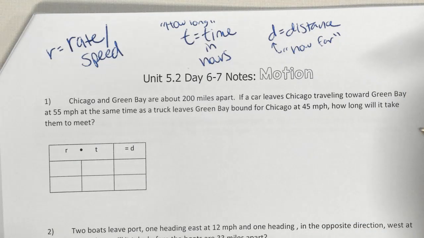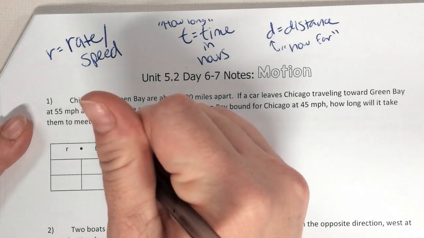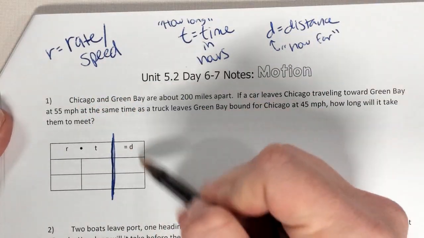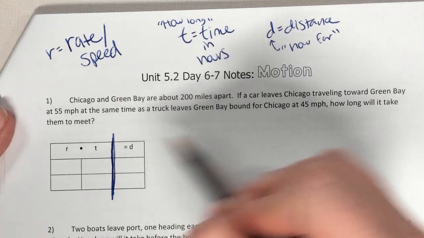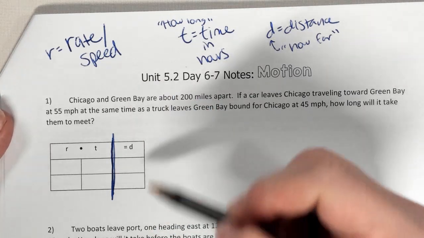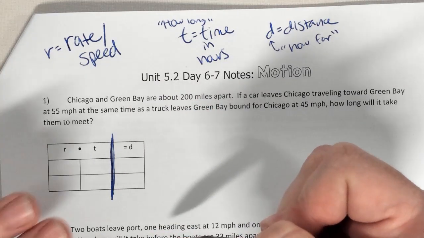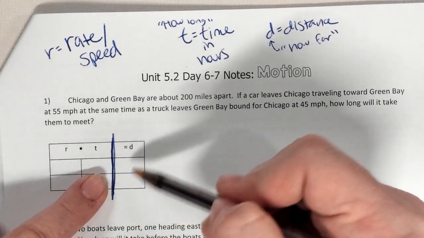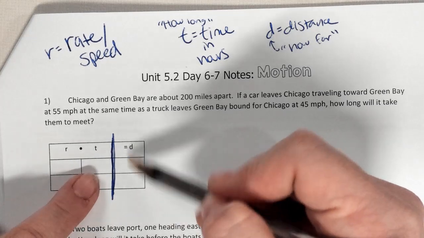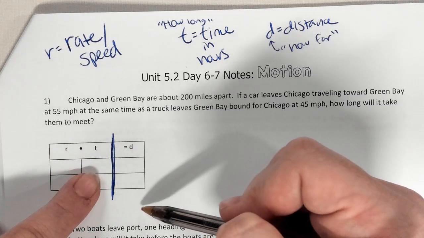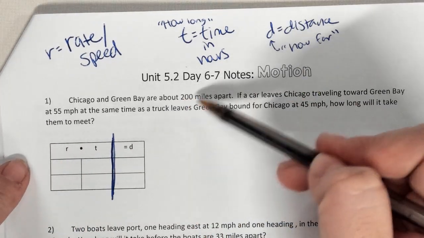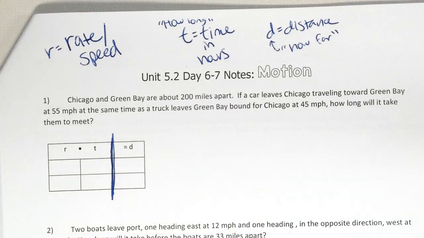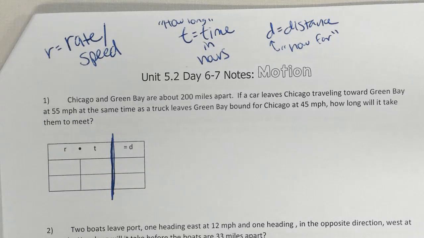Okay, so knowing that, we're going to read the problem. Now, in this column, you're never going to plug in numbers, okay? Kind of like yesterday. Remember that farthest to the right column, we didn't plug anything in, we multiplied? Same concept. You're going to do rate times time to figure out what represents the distance. So don't ever fill anything in here. Sometimes it does give you a distance, like right here it says about 200 miles. That's not going to go in our table. You'll see where it goes in just a second. So let's read it and then we'll talk about it.